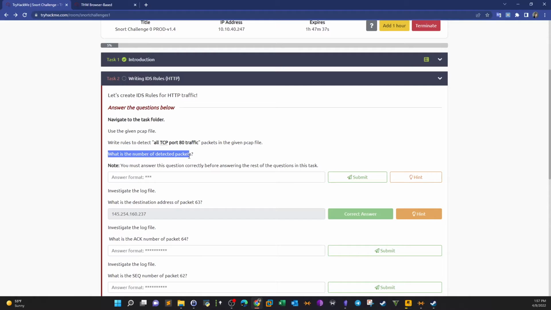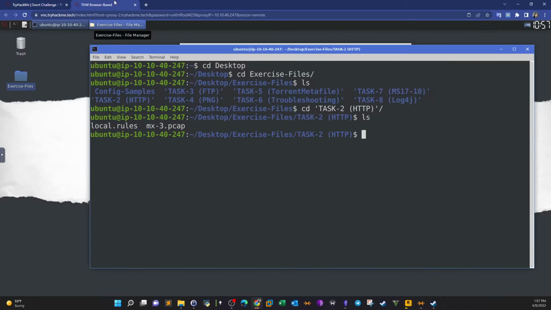Detected packets are the packets where an alert has been generated, or the packets that have triggered alerts. So in Snort, we have to find the number that corresponds to the field alerts. The number of alerts corresponds to the number of detected packets. There are two ways to answer this question, guys.